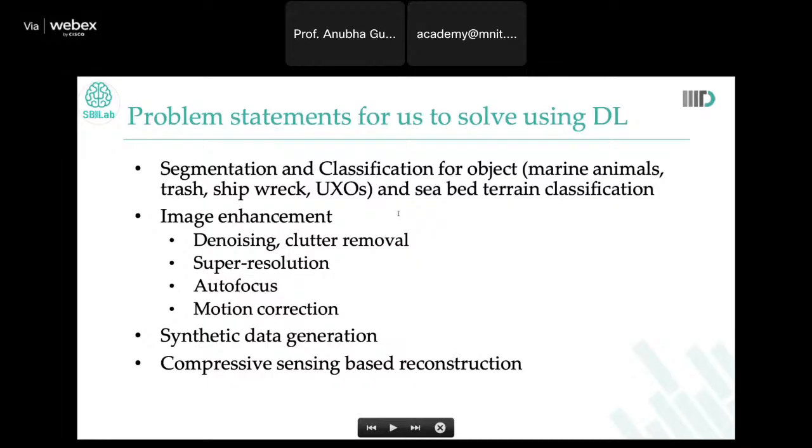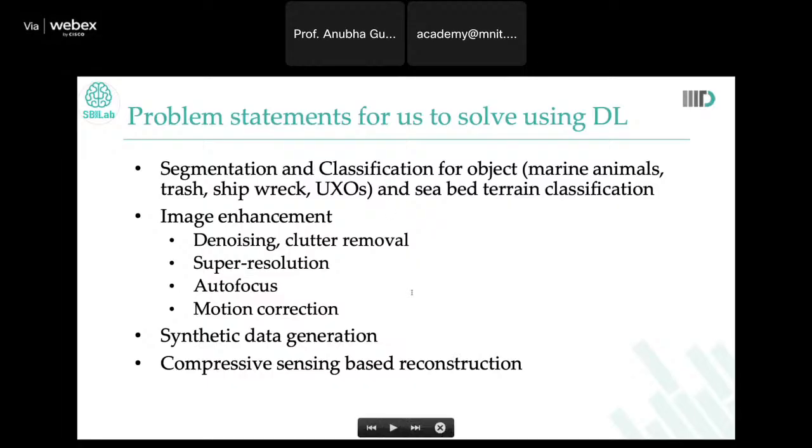We would also like to apply methods for image enhancement because generally the images captured using these technologies would be noisy because the sea is very turbulent. At some places, it may be very, very turbulent. There are animals moving in the sea, so a lot of clutter is there. They are also making noise, and there are movements. So we do see that the signal is noisy and has a lot of clutter. There would be multiple reflections within the sea. For example, the pulse that you are transmitting may reflect multiple times from the sea surface as well as the sea bottom, and may reflect from various animals. So that's why the data is very noisy.